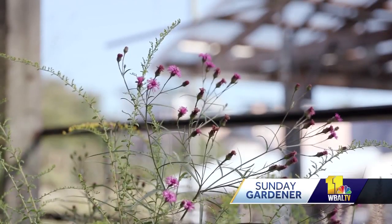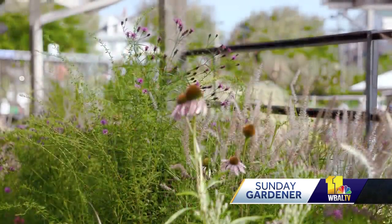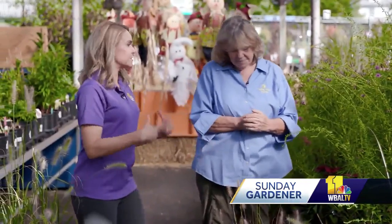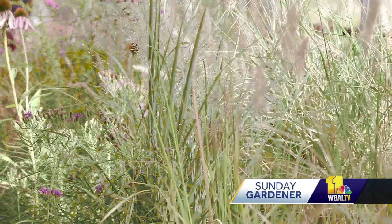These are great to feed the birds staying in your yard — the songbirds and everything — but it's also great for the migrating birds. They have a place to stop, and you can keep them up all winter. They offer some food and also some shelter for a lot of birds, and then cut them back around the first of March to get them going for next year. That's what's neat — they're a perennial so they come back every year, and they serve as a multi-seasonal decoration, so you can leave them up all winter long.